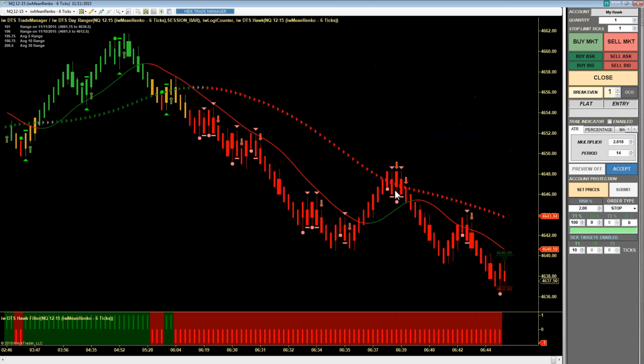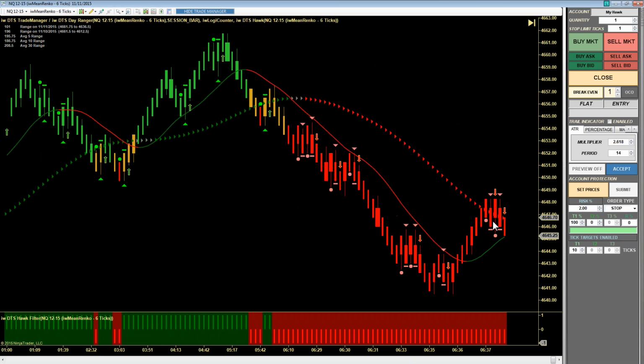So let's take a look here at the Hawk. Here we're getting a macro pullback signal. The macro pullback signal, one of our high probability signals, is easy to recognize because everything stays in sync except the micro line. The micro line goes out of sync. Where do I want to cover this trade? Same sort of problem, right? Are we going to see a bigger test of the extreme? Are we going to see the market wander a little bit? So I don't necessarily want to keep my stops right here.